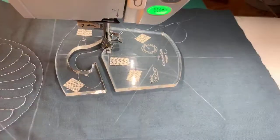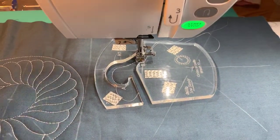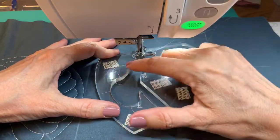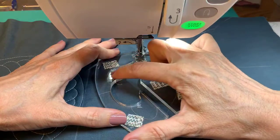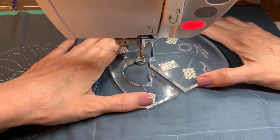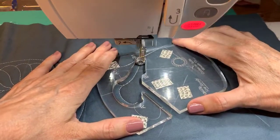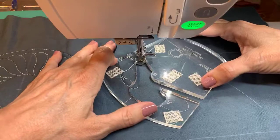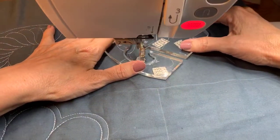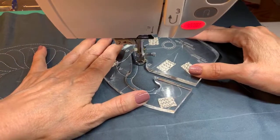So let's adjust so you can see what we're doing. Let's make sure we have a good camera view too. All right, we got you all tightened up. So you can see that it's got a front and a back reference, and we're at B, and now we can just line this up right here. So that's 1. And there's no reference line here, so this becomes really, really important that we have it lined up just so. And now we'll come to B, and now we can rotate, and remember, getting yourself lined up really, really well, right on the reference lines. That's the important part for this. All double stitched, and now to B.